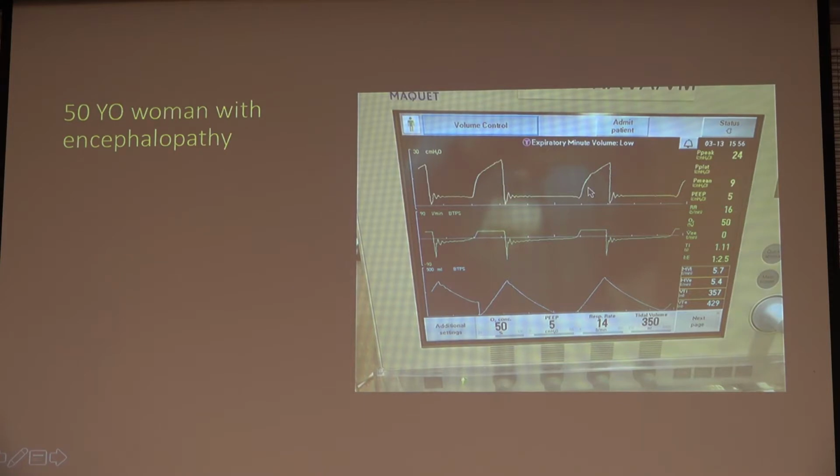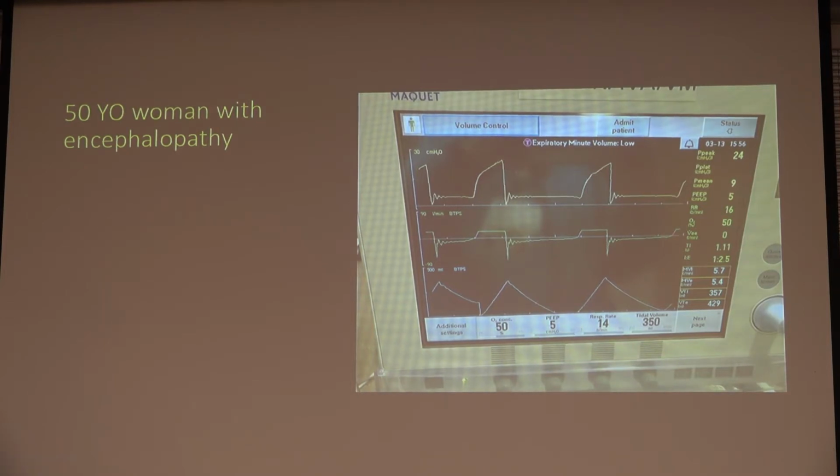And again, did we even need to decrease that person's flow? Was the elevated peak pressure a problem? In this case, we know it was because of a kinked endotracheal tube. What's interesting in this flow pattern, and I didn't talk about this so much, the pressure pattern, is where we see the bend in the inspiratory flow, and in this case, the bend is very, very high.